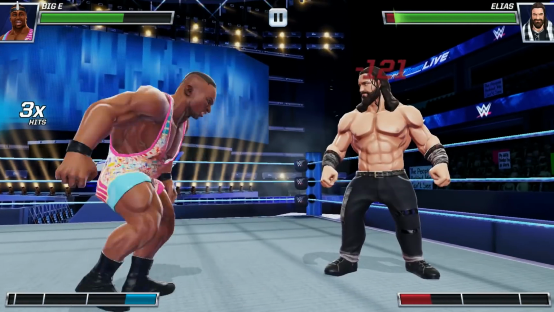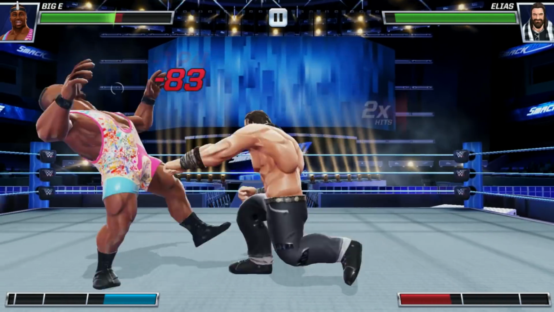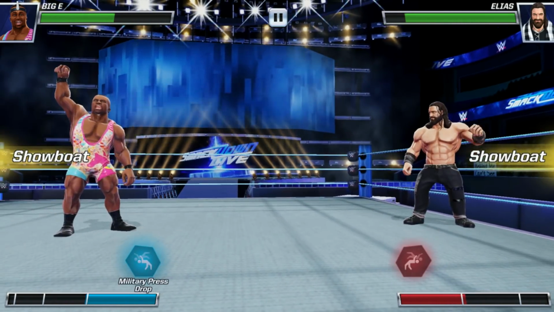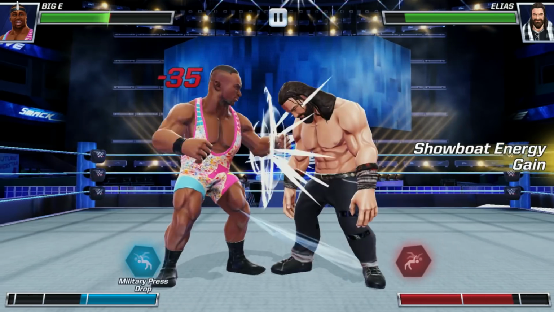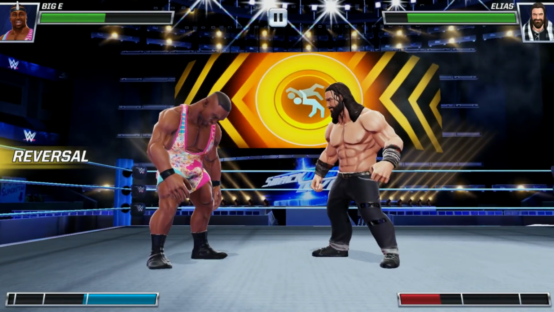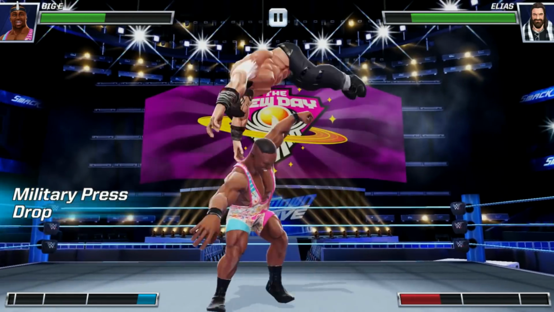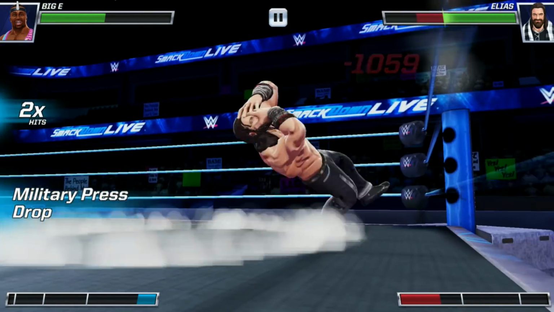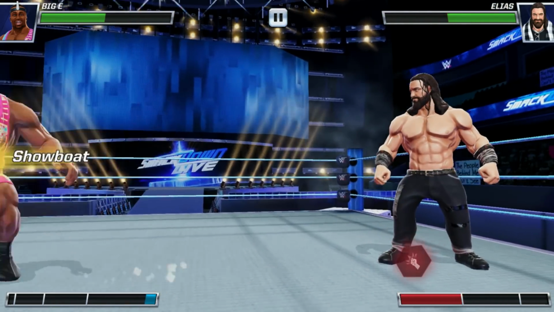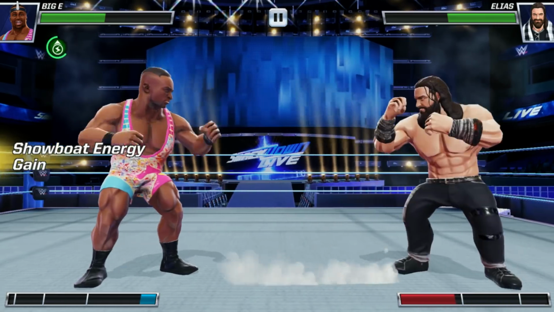This time we got Elias to deal with. He's got the quick attack, so it's going to be a little bit annoying, but we'll try to see if we can land a finisher on him. Oh, parry that. So he's reversing, but we have enough to reverse right back into the military press drop, and that dealt a hefty amount of damage to him. So he's down to the halfway mark.